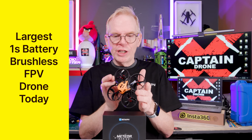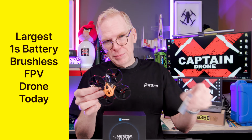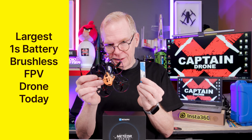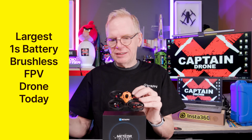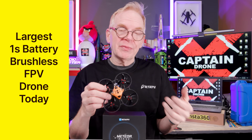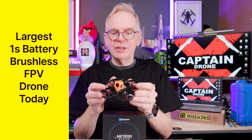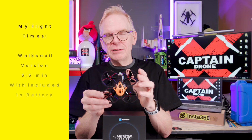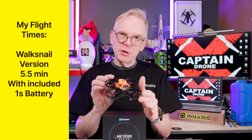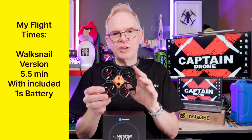So they claim this is the largest 1S brushless FPV quad on the market today. So if you think about it, 1S battery for something this large, it doesn't happen too often. Most things are like a 2S battery when you get to this size. So by having a 1S battery, it means it's pretty light, so they have a very light design, very powerful motors, and you should get a long flight time. And in my tests, I was getting about 6 minutes flight time on this, sometimes only 5 minutes, but it's pretty cold out here. So I would say average 5.5 to 6 minutes you're going to get with this thing.